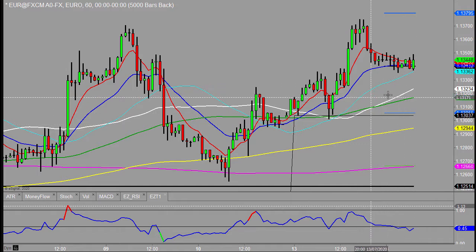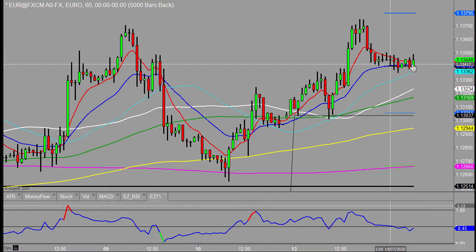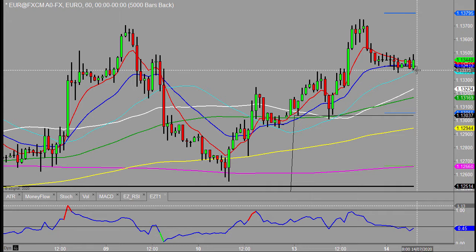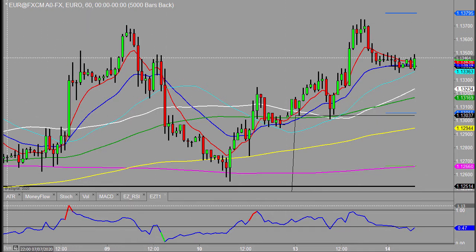Any sell-off here this morning, we're sitting, as I say, right into the pivot here. It's almost looking like a consolidation phase, which sometimes can go either way. If it was to break through that 34, it has support coming up behind it in the 50. It's already caught the weekly pivot, so it's not a great draw, but it may come back down towards yesterday's lows there and the S1.